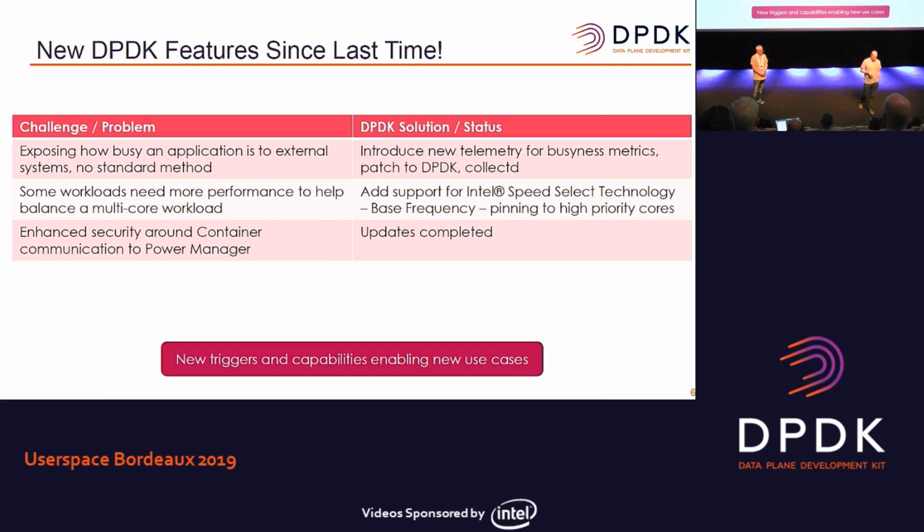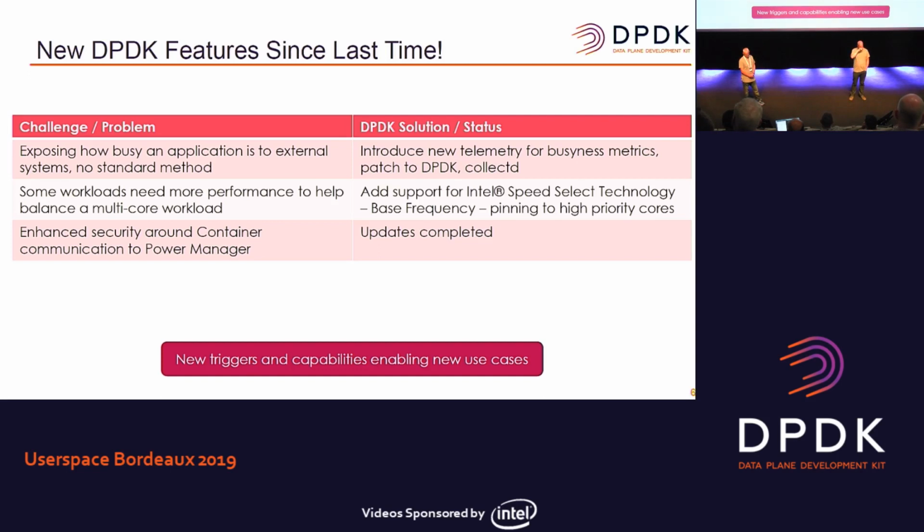We have new telemetry and business metrics that we have made available through a sample app, and we push them through onto CollectD. We have a mechanism that allows the application to report to us how busy it is. And there are many different things you can do with that, if the application is 10%, 20%, whatever, and Dave is going to go through that in just a second.